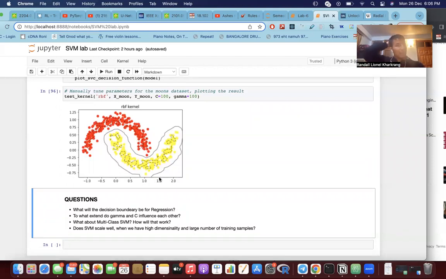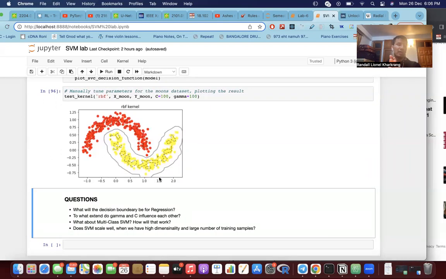A quick recap of the lab is that we talked about the theory behind SVM, the different components of it, hyperplanes, the margins, and also the different kernels that are being used. And we saw how these are implemented through scikit-learn. These are the most efficient implementations that I'm aware of. If you find other ones, please let me know. So that's all for SVM.